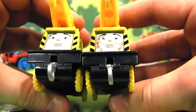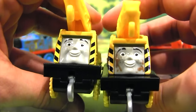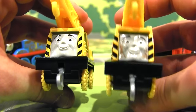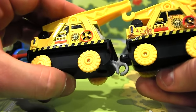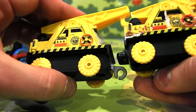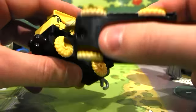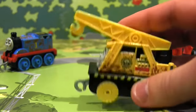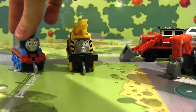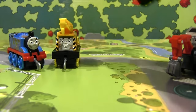Here's what we're looking at right here. That's interesting. The black marks, I would call them maybe hazard stripes beside Kevin's face, are thicker on the muddy version. But I'm just looking for anything special between the two. And like I said, I haven't seen Digs and Discovery, so I have no idea if this plays a role in that. But anyway, we got a muddy version of Thomas and a muddy version of Kevin.